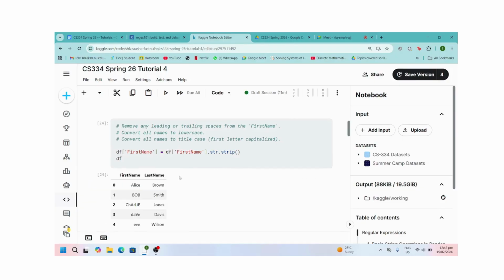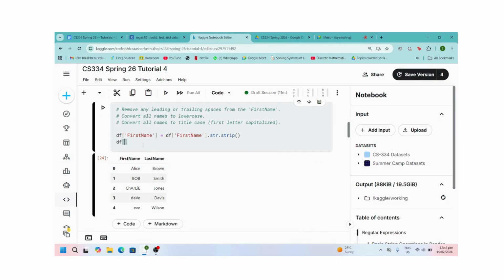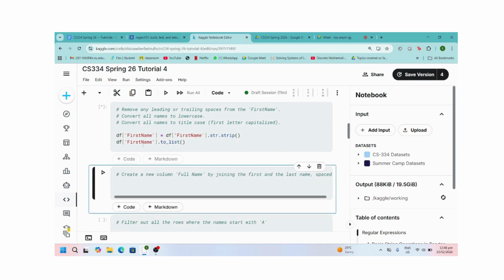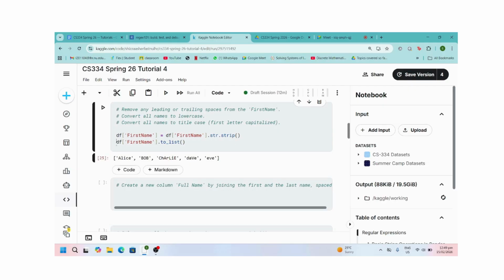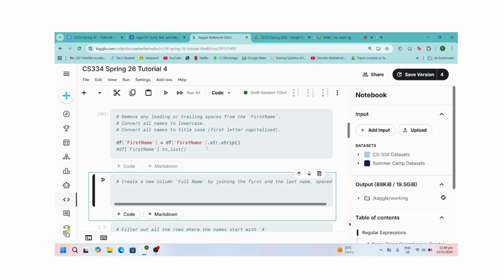Now if I look at my data frame, तो अब इसने convert कर लिया है. Once again, it's hard to tell this way, but अगर मैं इसको list के format में देखूं तो you will see कि it has gotten rid of all leading and trailing spaces now. Let's comment this for our use later. Or rather, we don't need it here anymore.